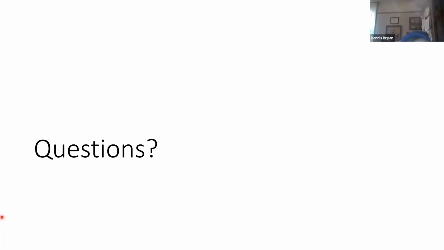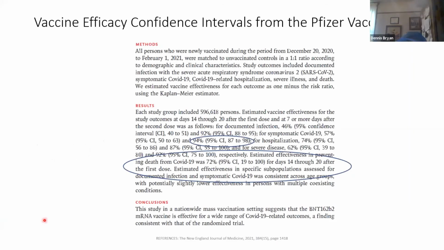Just to dumb this down for the public. My understanding is there's about 330 million people in this country. Is that correct? I think so. I don't know off the top of my head, but yeah. And how big are the populations of the people that are involved in these tests? I have to go back and look. Approximately, this study group, at least for the Pfizer, was 596,000 or so.